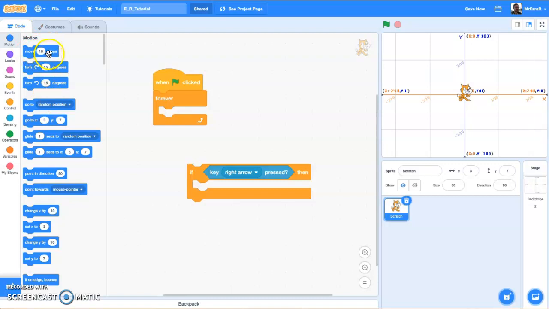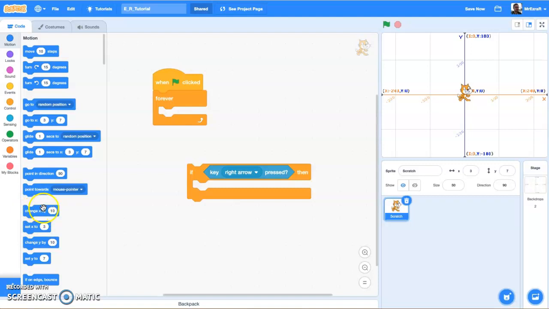What we are going to do, though, is change our x value. Notice here we have change x by 10 and then set x to 3. Change is relative, set is absolute.